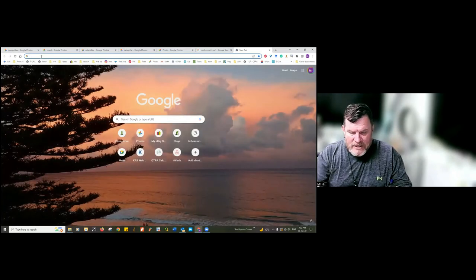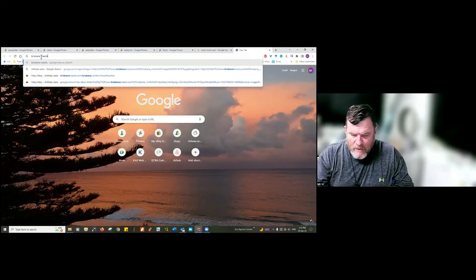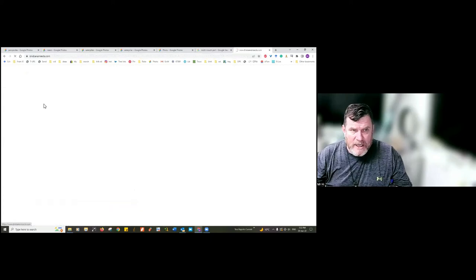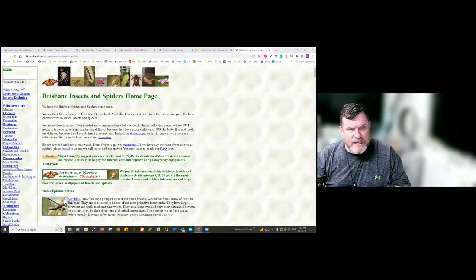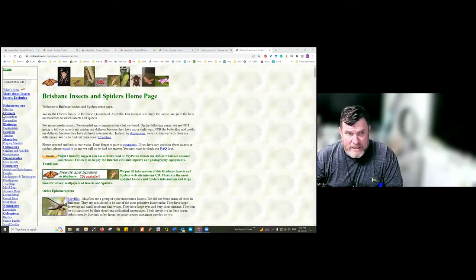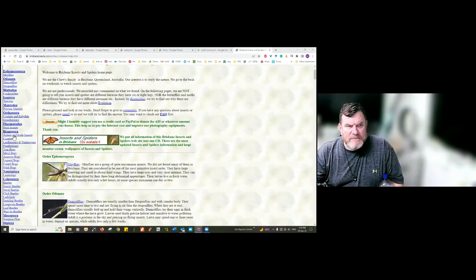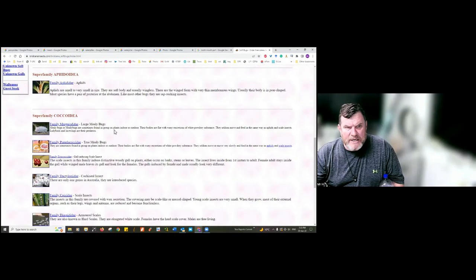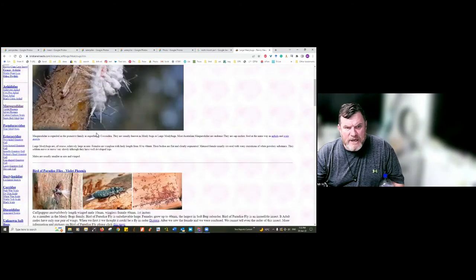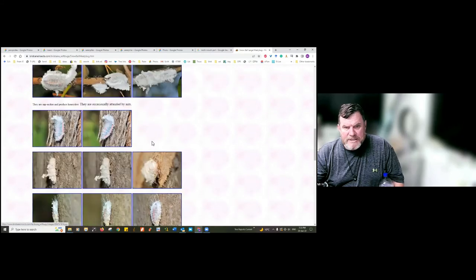So some of the other ones that are useful, and it's an odd collection, but Brisbane Insects is a website set up by an amateur entomologist. And whilst you may not get all the answers there, you can start seeing things fit into pictures. Now, they're all pictures. So he's not an entomologist wanting to go out and describe things in complex terms. He wants to look at trying to get things visually described. So he's a photographer. We looked at aphids and scale insects, for example. He's got things broken down into groups, and we've been having a look at some of these guys around. And this one you've seen in a few of my pictures coming up. This is a giant mealybug.